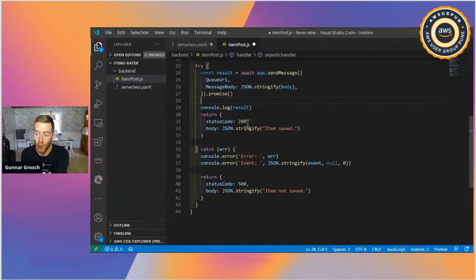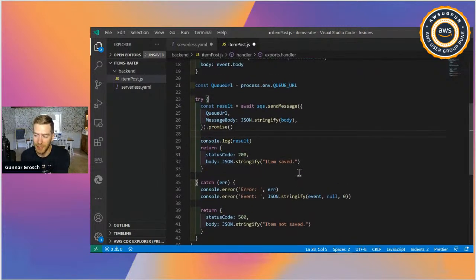If it works, then we receive a 200 response back and a message that the item has been saved. If it doesn't work, well, then we'll receive an error code instead, returned to the client. And handling these types of errors, that's something that has to be done on the client side, and how the client handles those, or the front end, basically. But in best case scenario, well, then the item is saved.